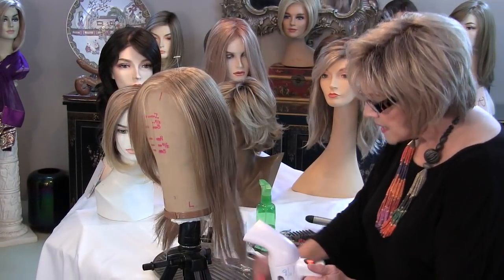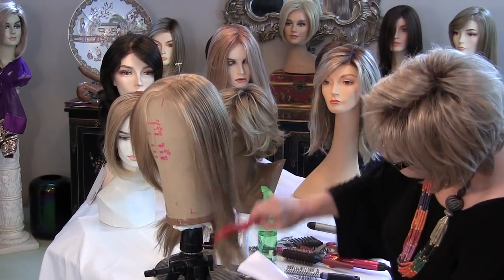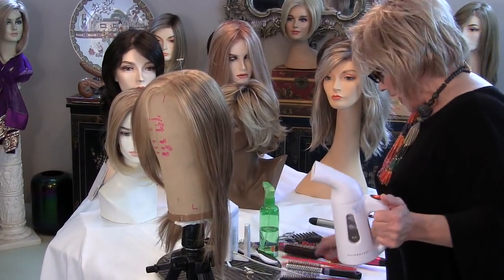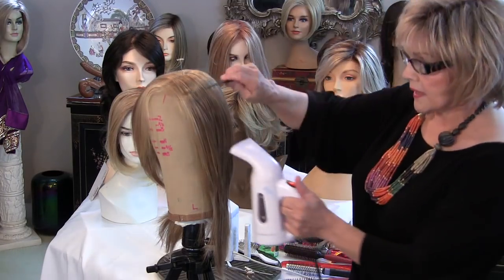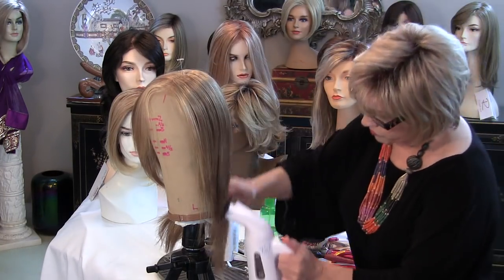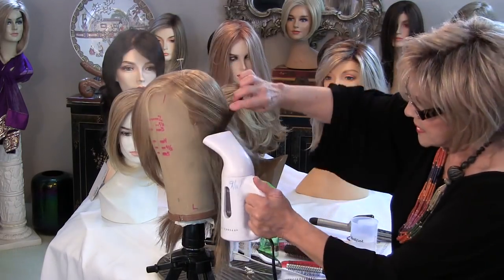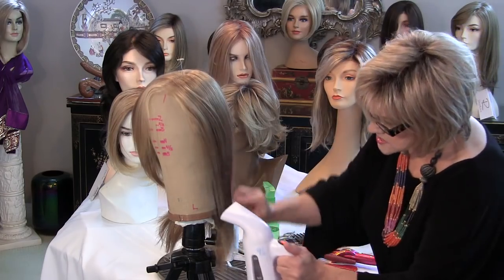Now, if it's still a little messy, as this one is, I don't know, maybe she stuck her head in the oven and got this all frizzy here. Big comb, smaller comb. And this is really going to get them out. See how it's going down? And I'll do like this. Look. Can you see that up close?